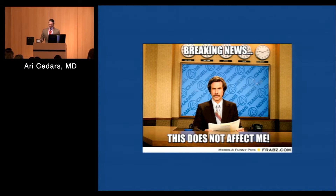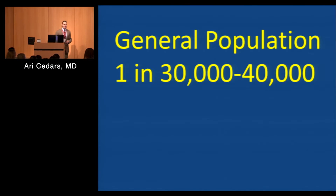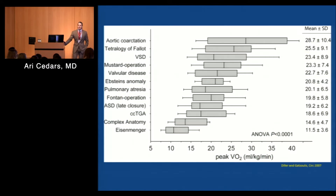You may be thinking that this really doesn't apply to you, and that's not an unreasonable belief, given that pulmonary hypertension in this category is not exactly common — about 1 in 30,000 to 1 in 40,000 people in the general population. But among adult congenital heart disease survivors, it's about 2,000 times more common. People with pulmonary hypertension have far decreased exercise tolerance. Looking at data from Great Ormond Street Hospital, those with the lowest exercise tolerance are those with Eisenmenger Syndrome, which is basically really bad pulmonary hypertension due to congenital heart disease.